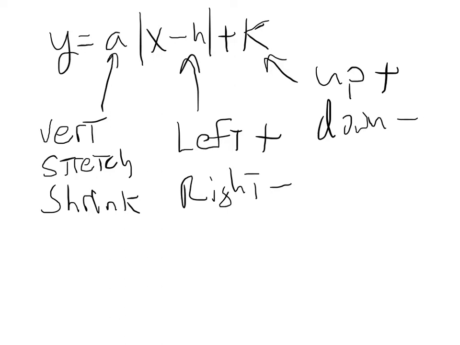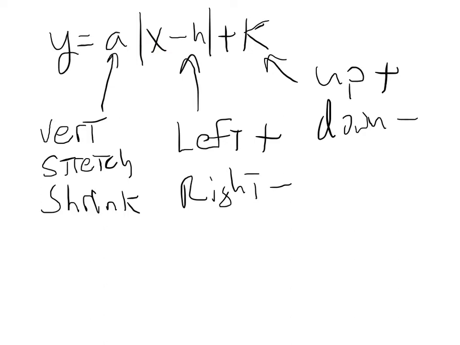So we learned back in section 1.5 about how we can transform graphs by shifting, stretching, and shrinking. The important part to remember when dealing with absolute value functions is the general form of an absolute value function. The part that people make mistakes with is the left-right shifts. These are the opposite, because the general form is x minus the number, and if you're going left 2, that's going to become plus 2, x plus 2.